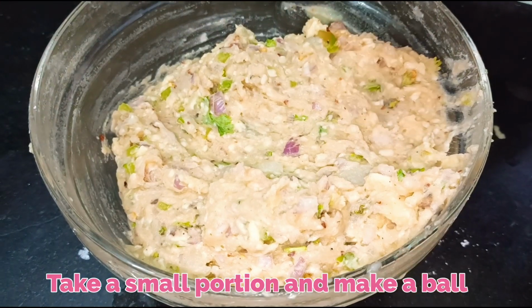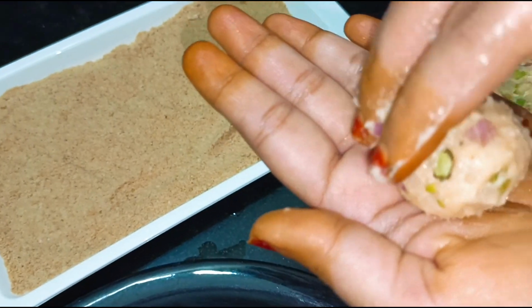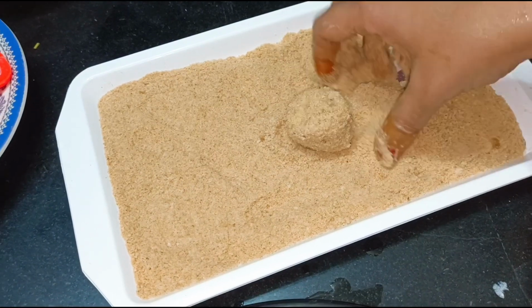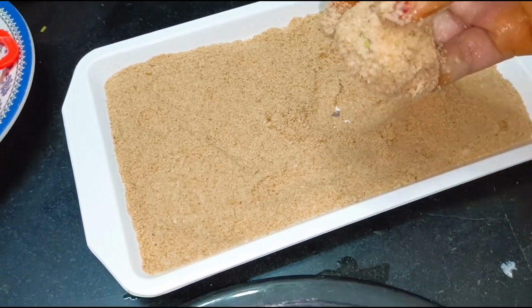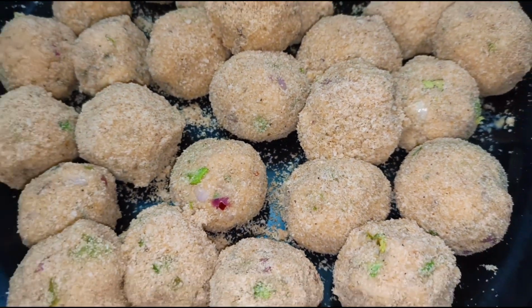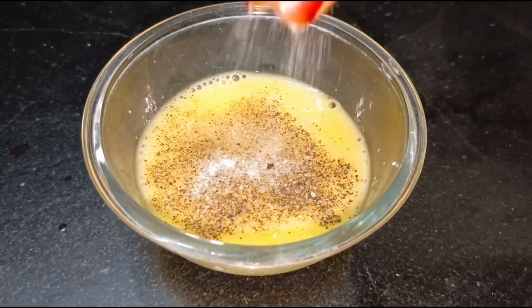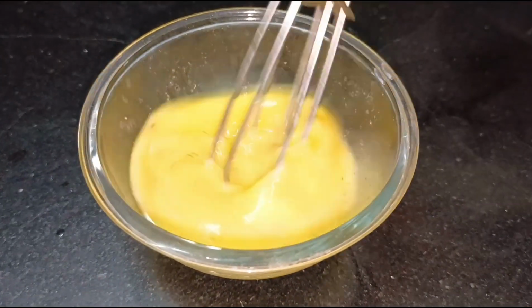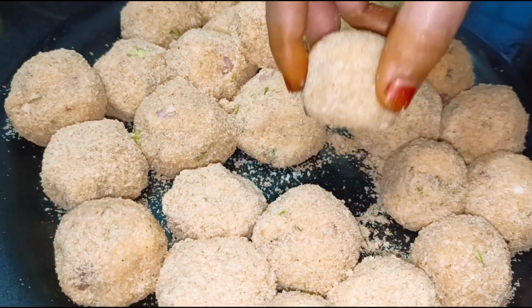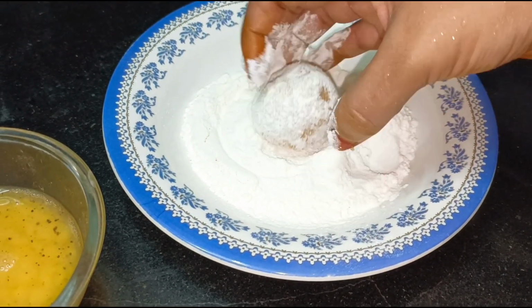Take a small portion and make a ball. The ball coated with breadcrumbs. Take an egg and add black pepper powder, salt. Take the coated balls and first coat with maida. Then next egg, then finally coat with breadcrumbs.